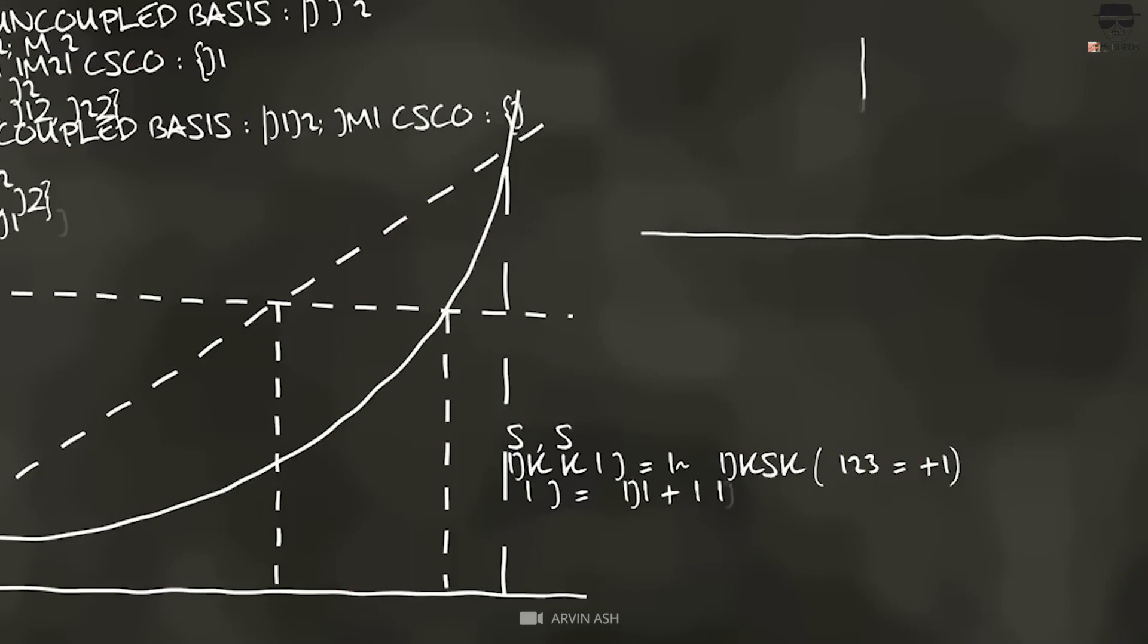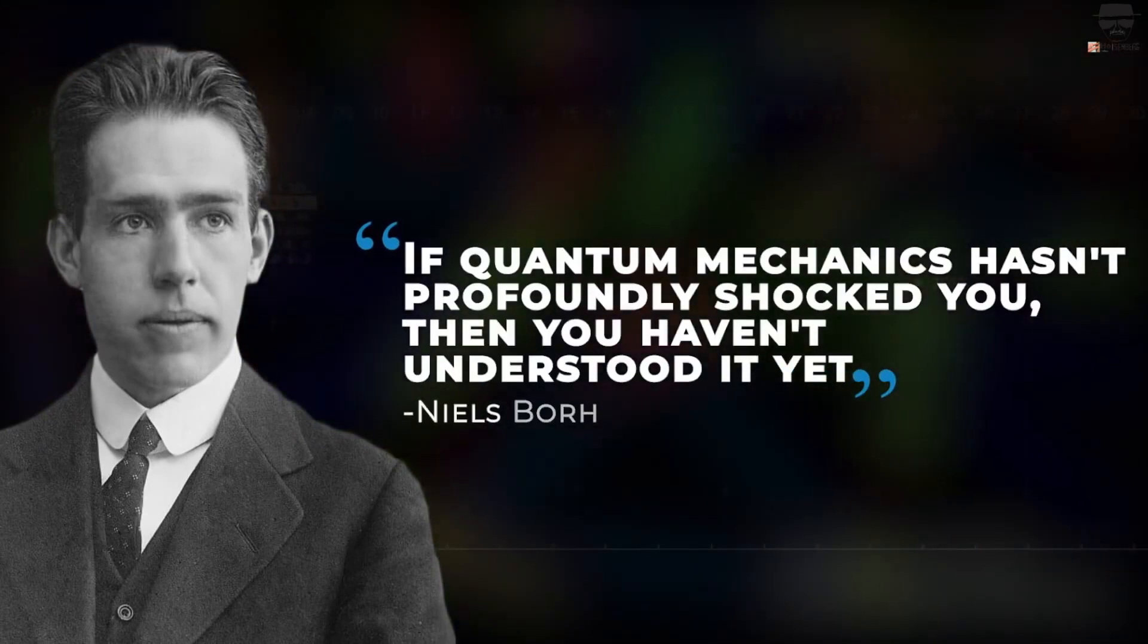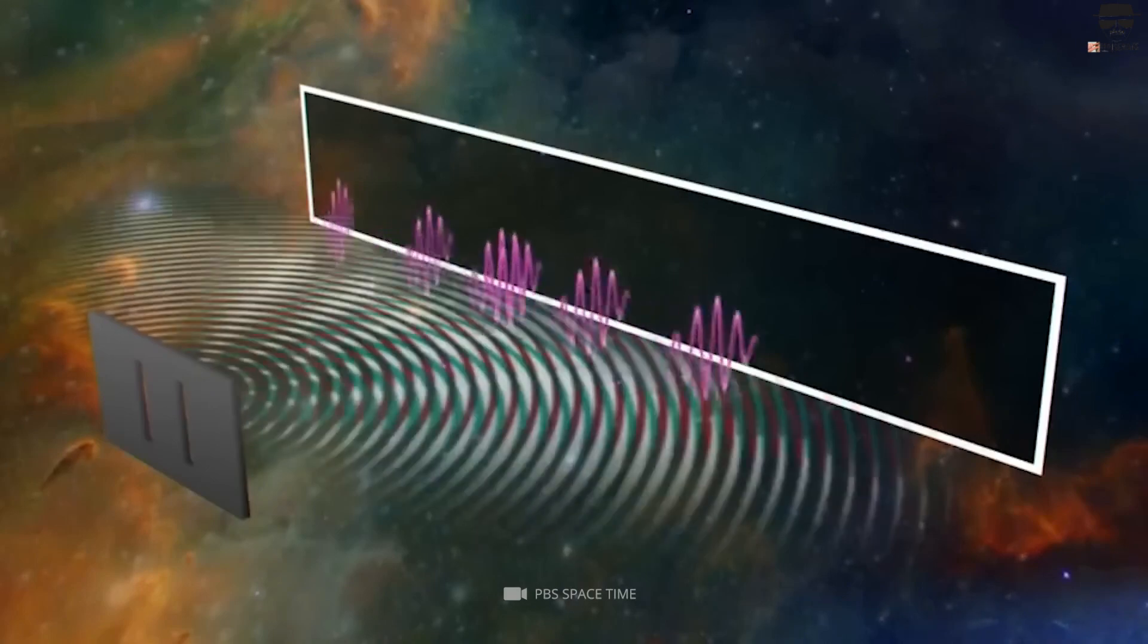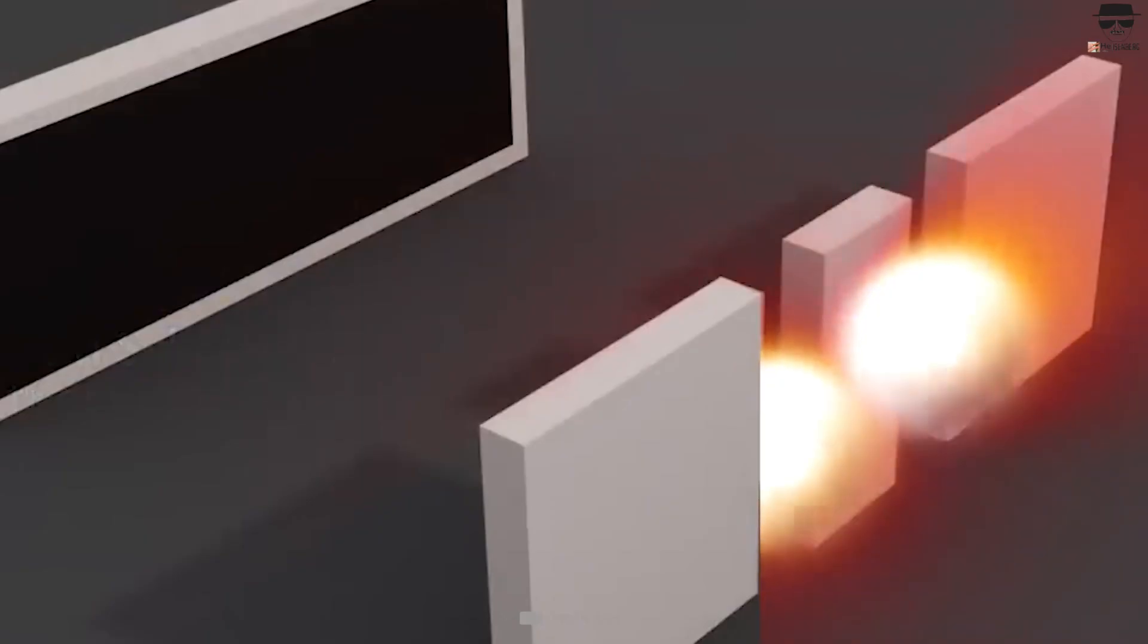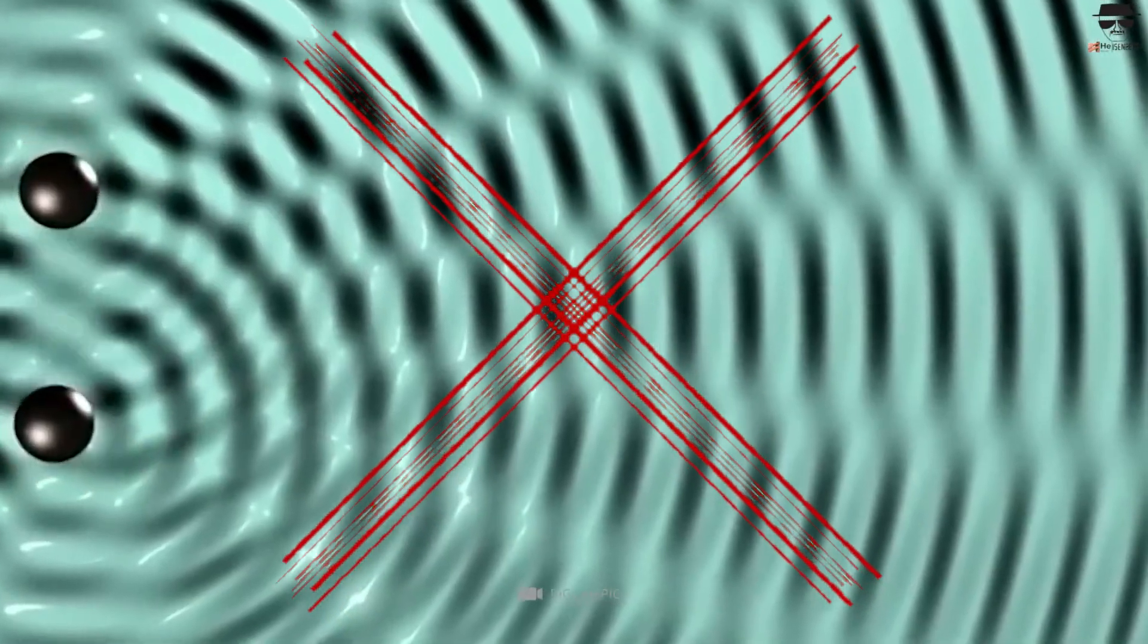They first arose in the context of quantum physics, which is notorious for having unpredictable outcomes even if you know everything possible about how you set up your system. If you take a single electron and shoot it through a double slit, you can only know the probabilities of where it will land, you cannot predict exactly where it will show up.